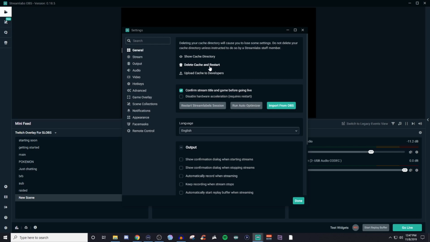I've had better success with that. If a widget is constantly not working, I just go and delete the cache, restart it, and make sure all my settings are still the same, because some settings may get reset, like filters and stuff. So just double check that. And worst case, if something really is bad, you just have to uninstall Streamlabs OBS and reinstall it again. But mostly everything is saved to the cloud for Streamlabs OBS, so it wouldn't really matter all that much.